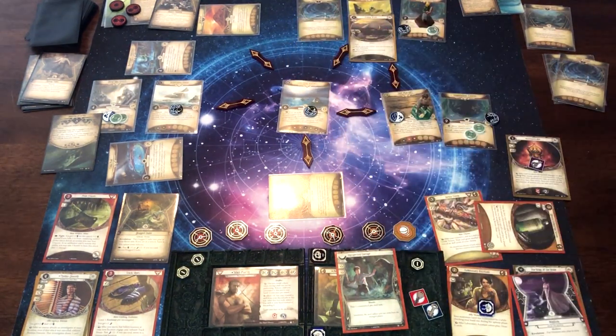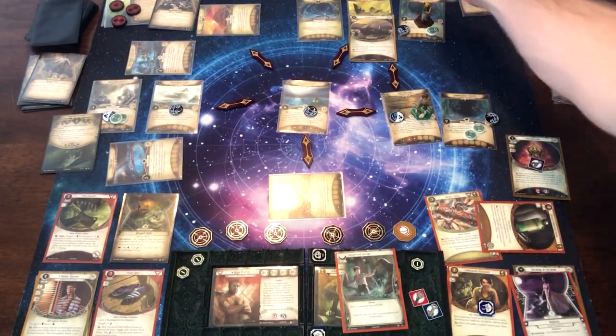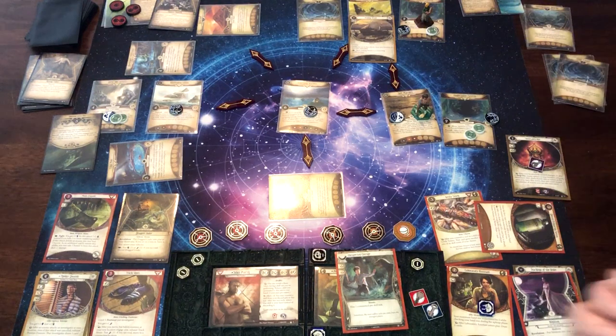Well, I guess we got that out of the way. So interesting enough, he can go 1, 2, 3, or you could just take 3 actions to move there. So maybe not ideal. All right.